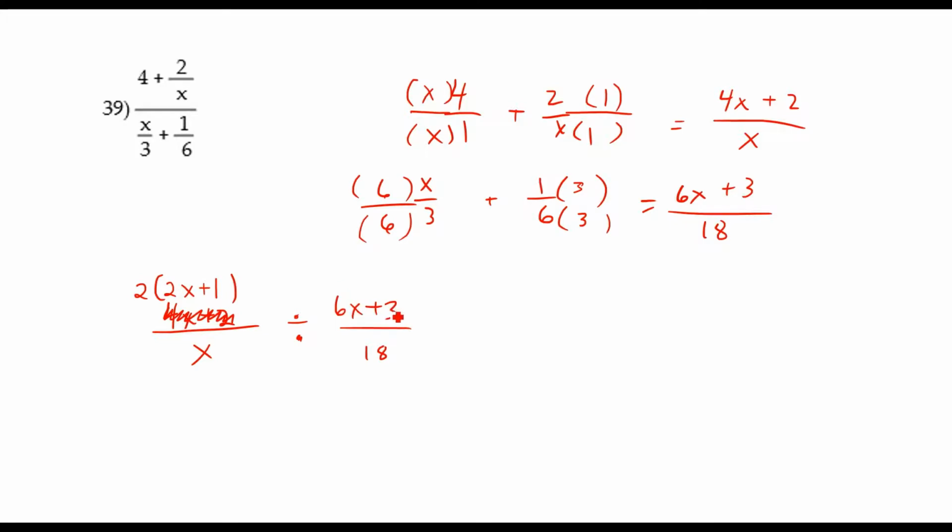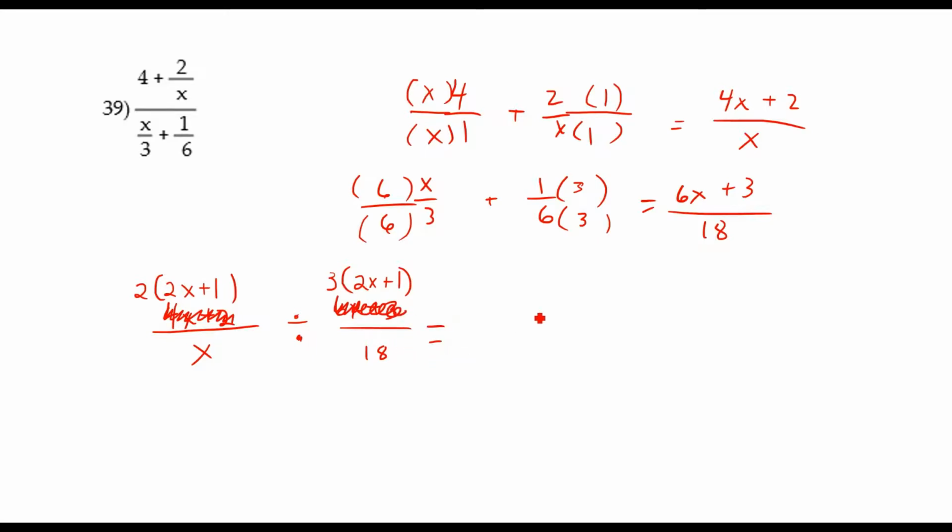They have a common factor of 3, because 6 is divisible by 3 and 3 is divisible by 3. So now that I factored out a 3, I'm going to divide the 6 by 3, which is 2. I'm going to divide the 3 by 3, which is 1. And leave everything else the same because I'm not factoring out any x's. Now, 3 times 2x plus 1 should be 6x plus 3 whenever you distribute it. Therefore, I'm just going to scratch this out and leave it as this.